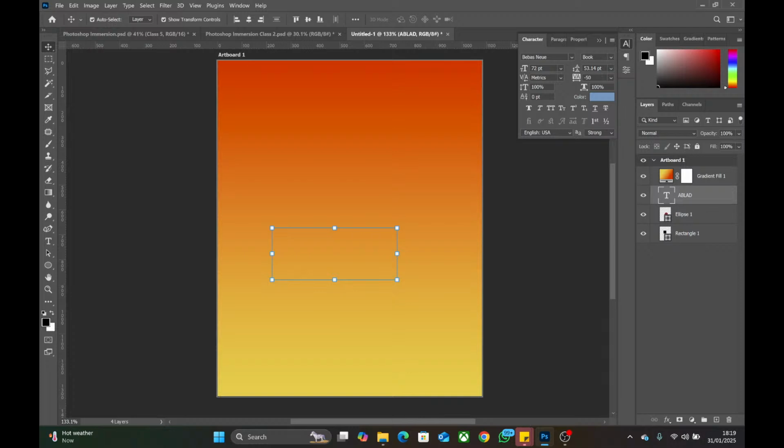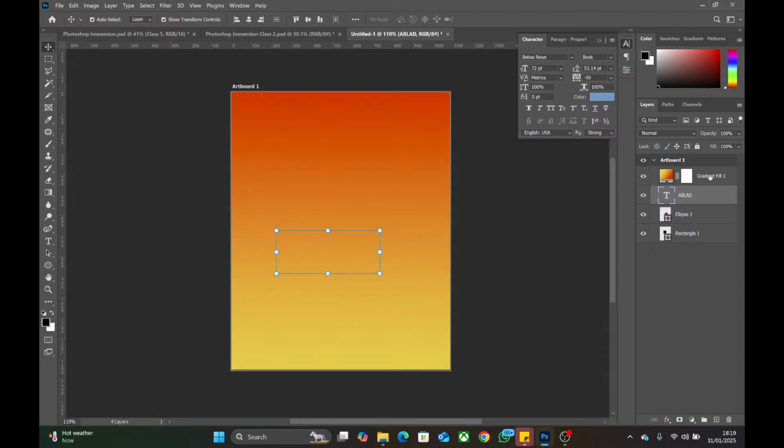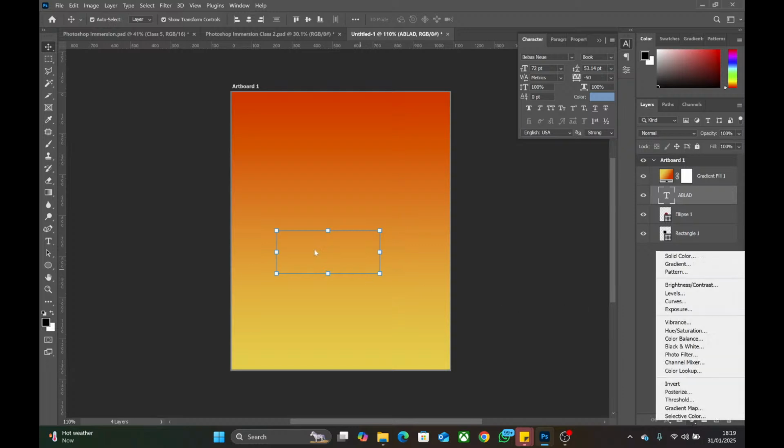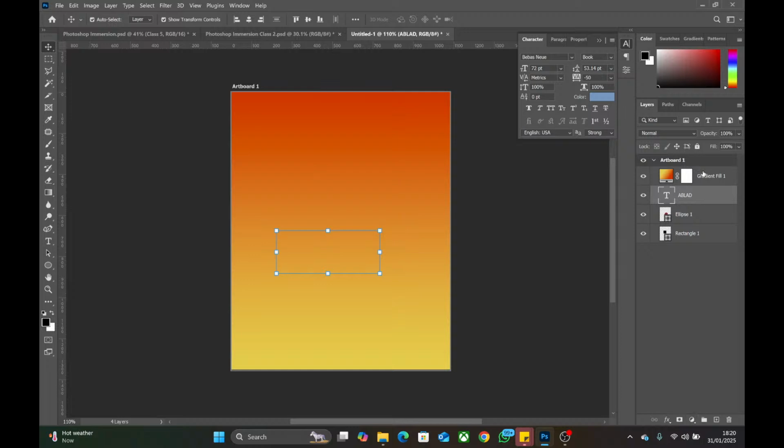I can do almost everything, but I still won't see that layer because the gradient map, I mean the gradient fill is covering everything. Gradient fill affects the entire screen, whether it is a gradient, anything in the adjustment layer in this place, whether you add a solid color, gradient, or a pattern, or you change the brightness and contrast, the levels, the curves, the exposure, the vibrance, all of these things, they affect the entire page or whatever is under them. So this gradient covers the entire page and anything that is under it.